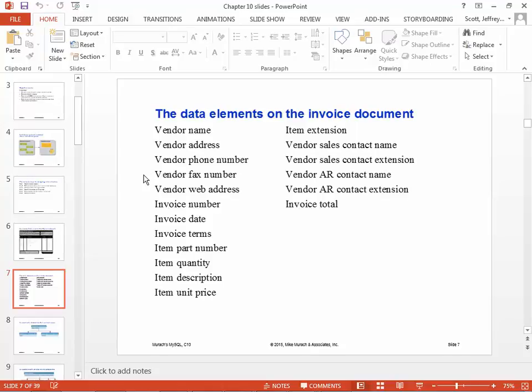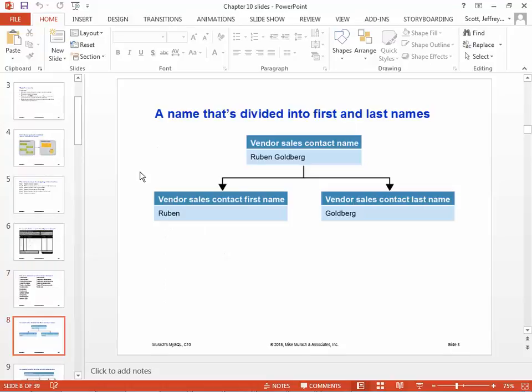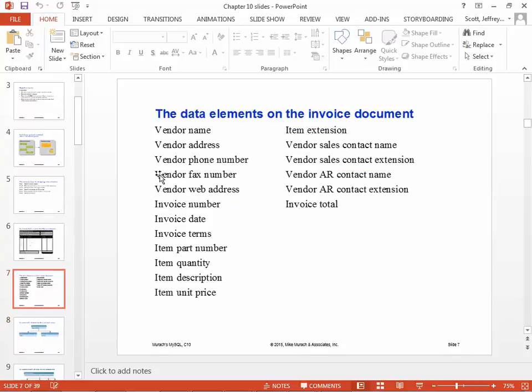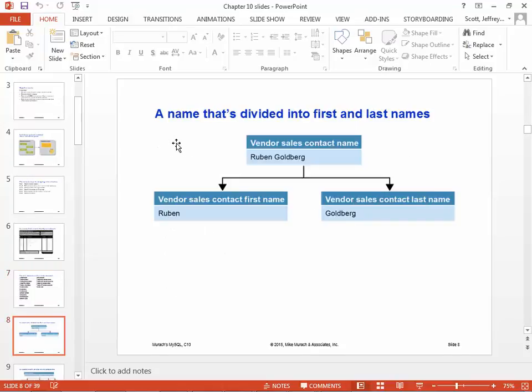Then you have to start thinking about, okay, I've got this. How do I want to subdivide these data elements? Some of these elements that you see, things like vendor name, you'll want to break down into vendor first name and vendor last name. The address you might break down into a street address followed by city, state, zip, etc. If a data element contains two or more components, you should consider subdividing them. Why? Because it's easier then to mine the data that you're looking for out of them. The extent to which you subdivide will depend on how you're going to use this.